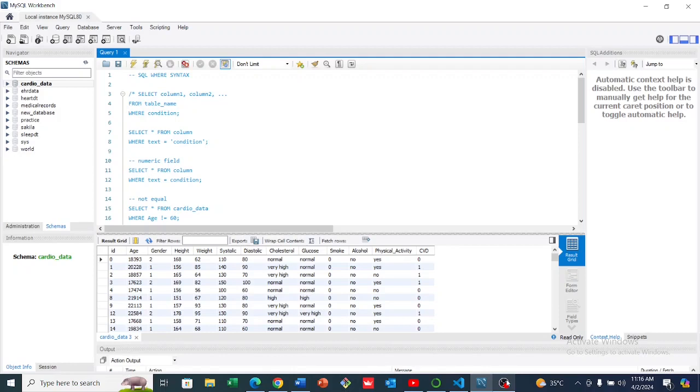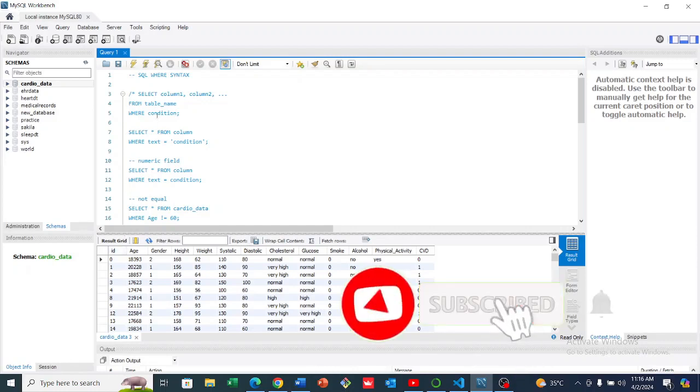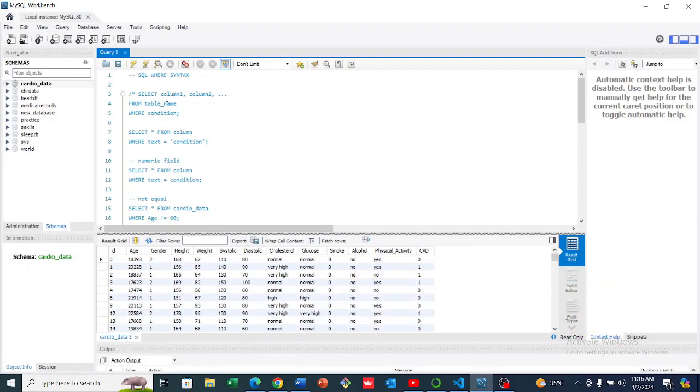The WHERE clause is used to filter records. It's used to extract only those records that fulfill a specified condition, and this is the syntax for the WHERE clause: SELECT your column name FROM table name WHERE, and you place in the condition you want to be met.